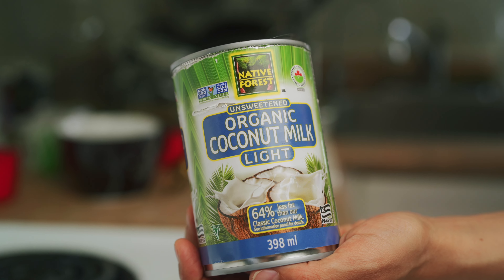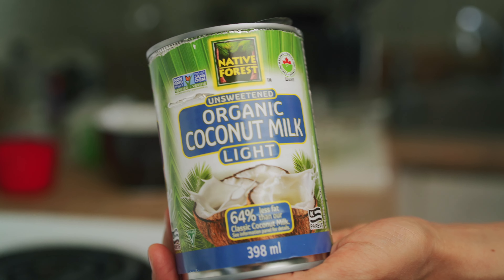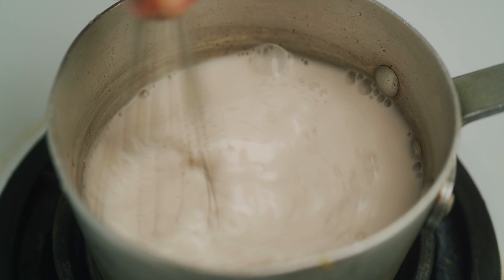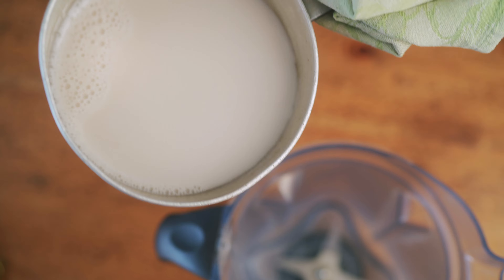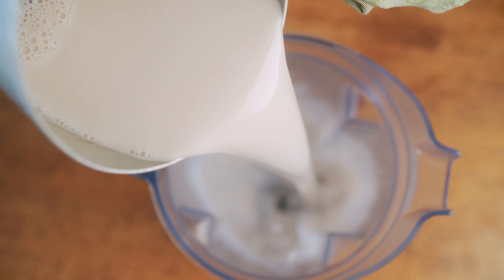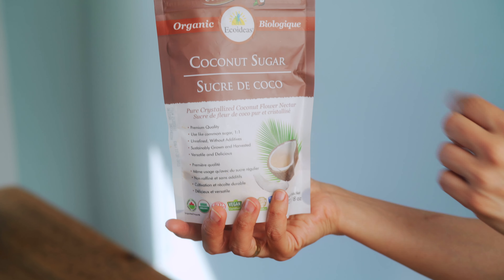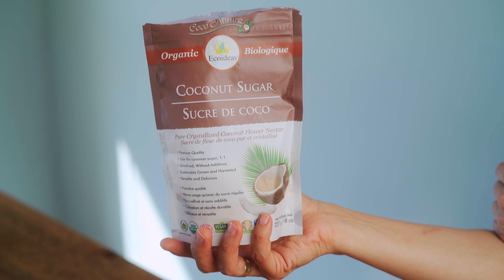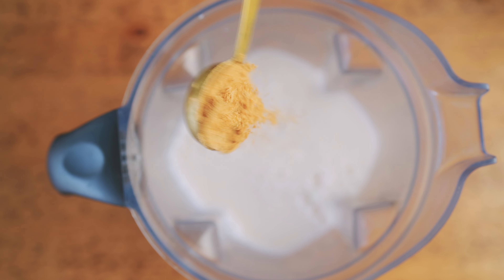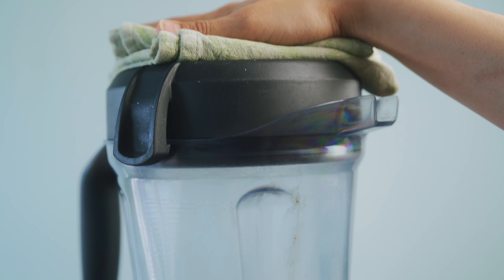Up next, we're going to add two cups of coconut milk. I'm using canned coconut milk — Native Forest Organic Coconut Milk Light, unsweetened. Give it a quick whisk and heat it up for about one to two minutes until the milk is nice and hot. Pour the mixture into a blender. Instead of white sugar or honey, I'm using coconut sugar — crystallized coconut flower nectar — a healthy alternative. Add two tablespoons, adjust to your preference, and blend for a few seconds until nice and frothy.